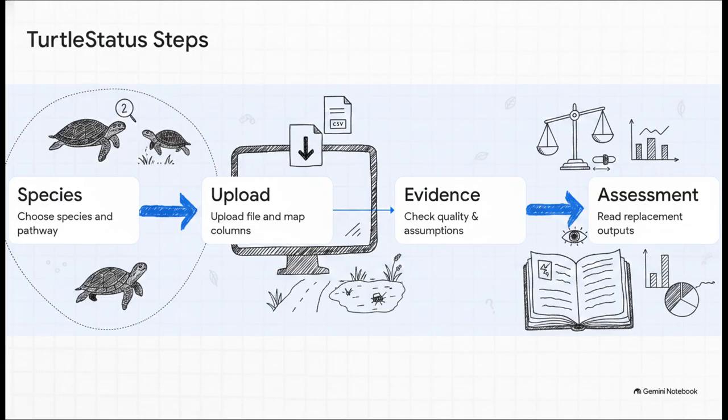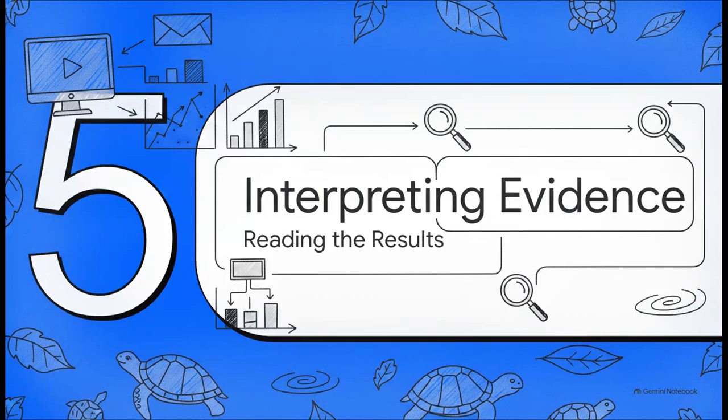This is where you review your evidence quality and tweak any transparent biological assumptions. Like, if you know adult survival is way lower in your specific wetland because of roadkill, you'd adjust that assumption right here. And finally, Step 4 is where you sit back and read the actual assessment outputs. So you've hit run. What is the software actually trying to tell you? Let's decode that in Section 5, interpreting linked evidence.